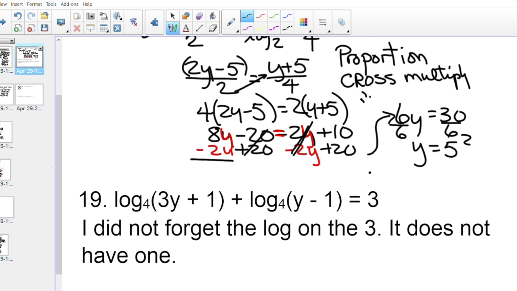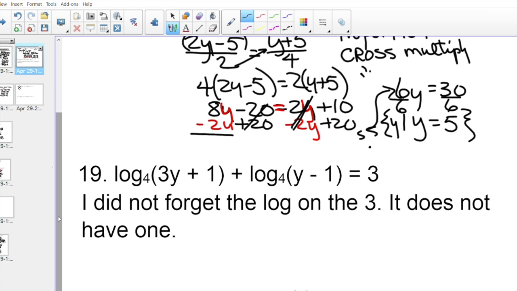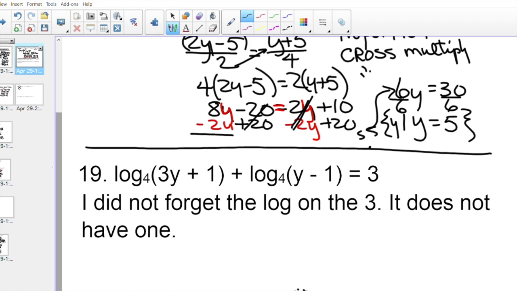Now write your solution set, and you have finished that one. I hope that generates an idea for you. Now, these next 3 problems, they're not tough, but they're just a different approach. You've got to take a different way. And I'm going to extend it up a little bit.